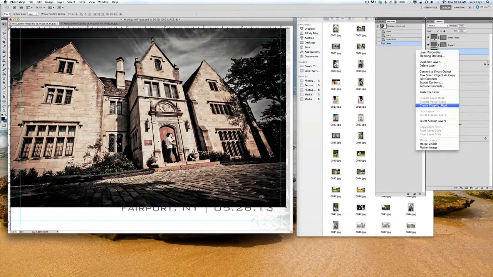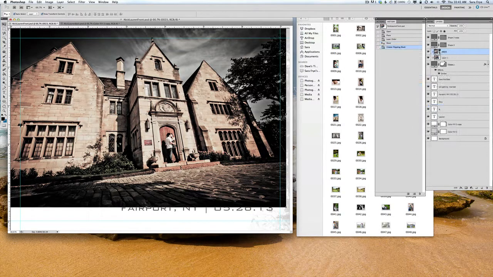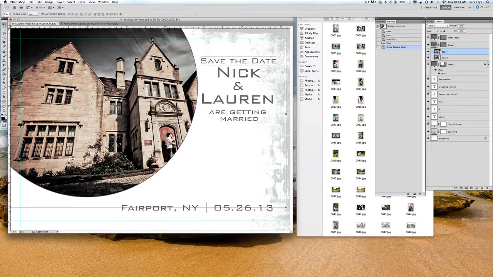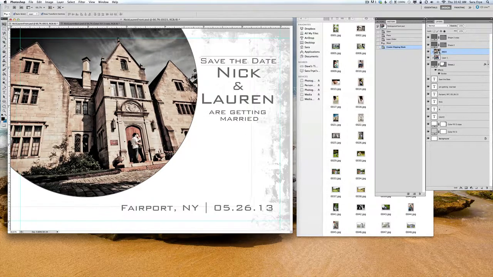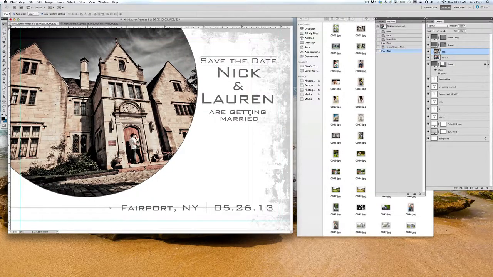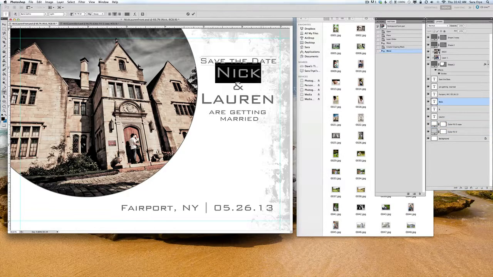Right click, create clipping mask. Now it's inside that shape. And we'll go with the text tool, change these again.